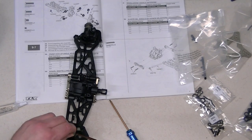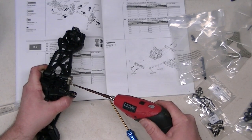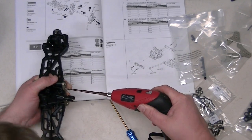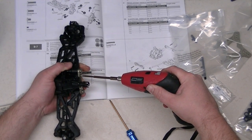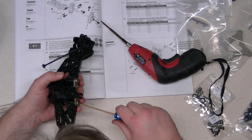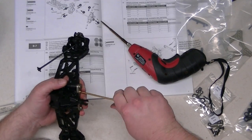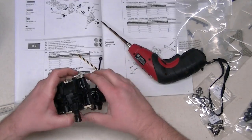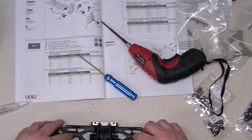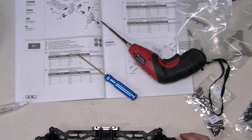Again, I'm not going all the way in, I'm just going until the drill feels the resistance, starts slowing down. And sometimes it doesn't like to go in the hole. There we go. And I like to do it with screws, just so they snug it up. There shouldn't be a ton of play in the arms side to side, but they should fall under their own weight. So if one sticks up, it should go away. Now I didn't have to put these in, because see they fall out pretty easy. But if you have them flat, you get some more stuff in, it'd be harder to get in. So I usually just tuck them in, make it look nice.